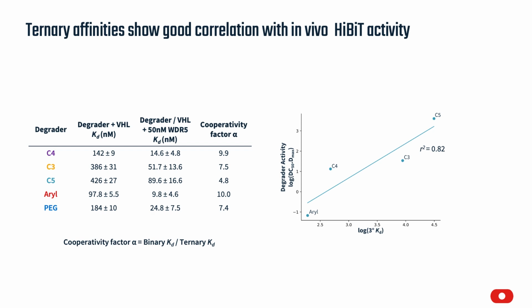And these cellular-based assays can be very costly and time and labor intensive, so it is nice to screen these molecules beforehand. Our spectral shift assays can provide the KDs for each binary interaction, as well as the KD for the ternary interaction, plus that cooperativity value alpha, as well as the degrader concentration where we see an onset of the hook effect. Taken all together, these parameters could be used to rank degrader molecules for their biological potential.